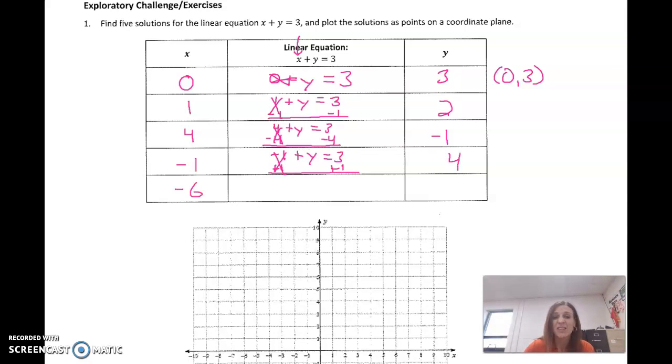I don't know, -6. Let's try another negative. Plug that in for x. I get -6 plus y equals 3. I'm going to solve for y. So I'm going to add 6 to each side. We're left with y equals whatever 3 plus 6 is, which is 9. And these, you guys, are just our ordered pairs. Remember, not a coincidence that we use x's and y's a lot. The x-axis is our independent variable. And so these are just ordered pairs that we can plot as points.